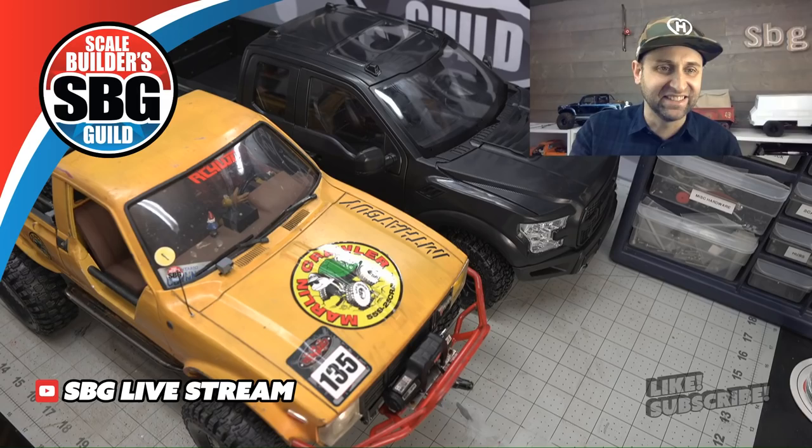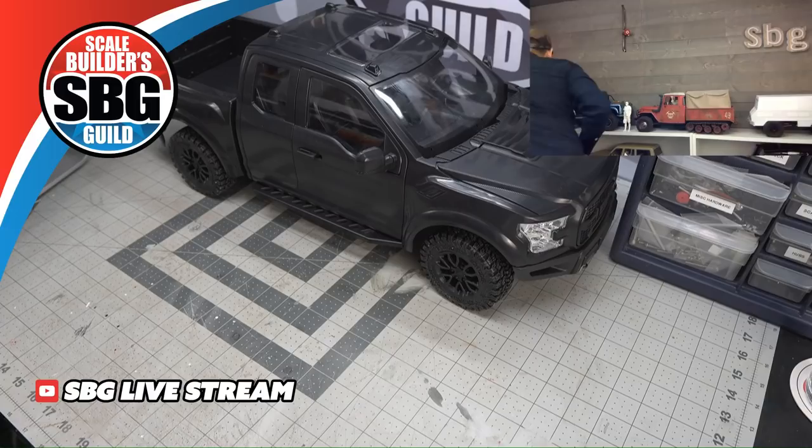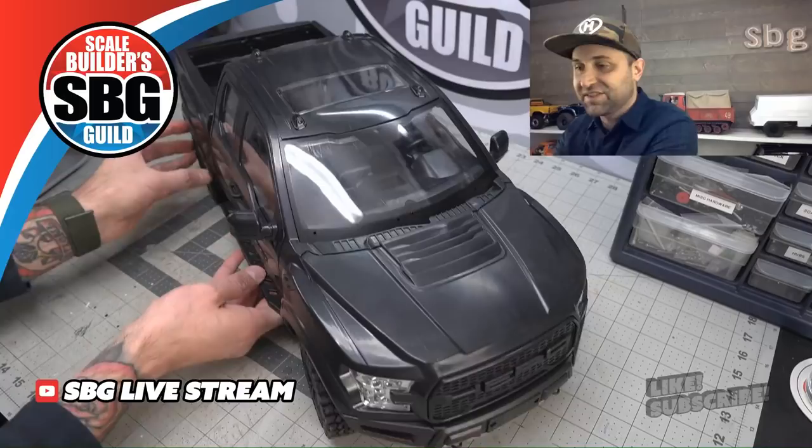I think we've got a pretty good idea that these are fairly similar. I can't get much wider than that anyway, guys. There's no more room on the desk. That's all there is on the workshop. So you're not missing anything, trust me.